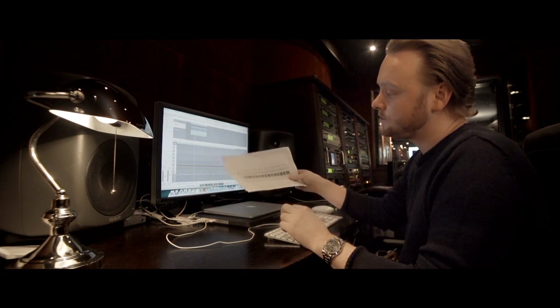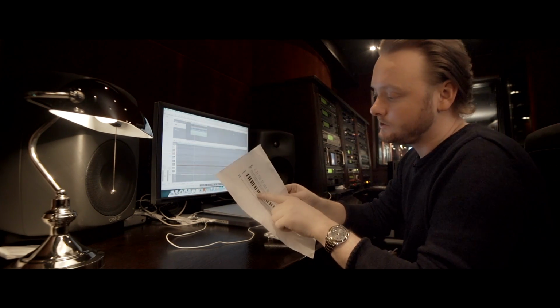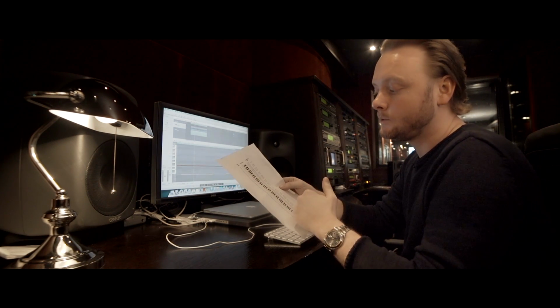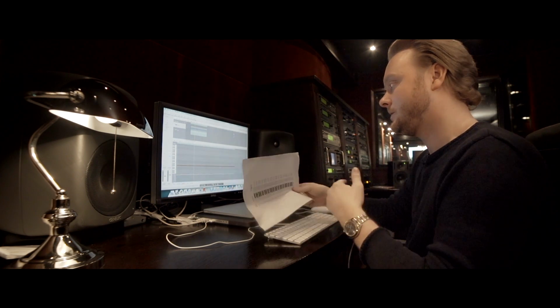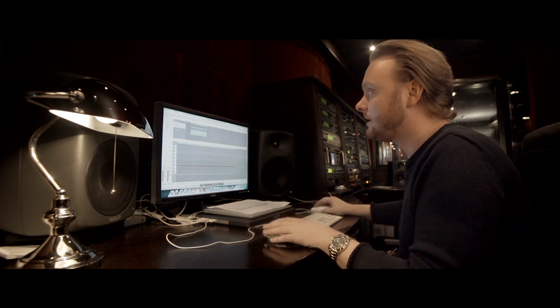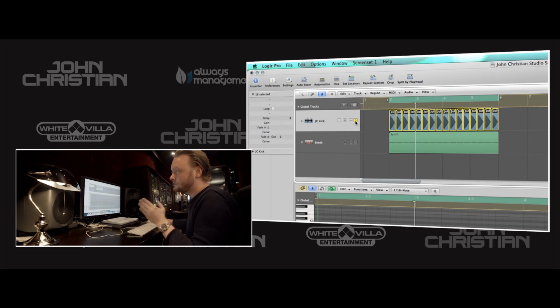I have a little schedule here which says that if it's in G, then there are certain frequencies connected to it. You can just go on the internet and find a schedule like this, but I always use it to make my EQings tonal. So if you have a kick playing with the sub-frequencies in 48 Hertz, and also the bass playing the same notes, and so also 48 Hertz, they might cancel out each other.